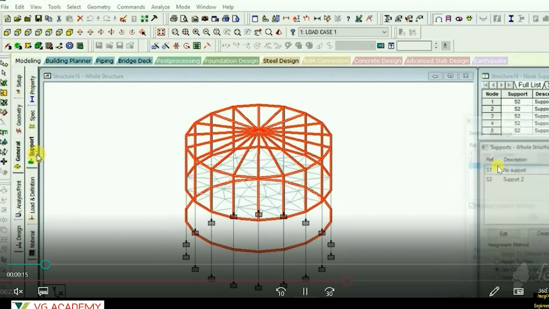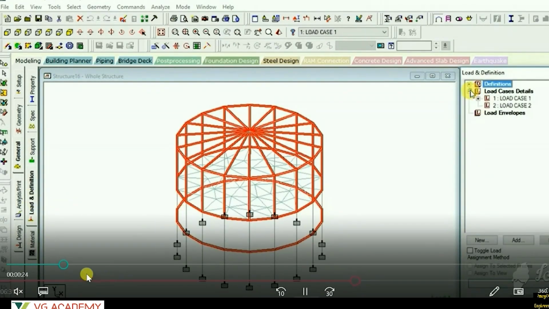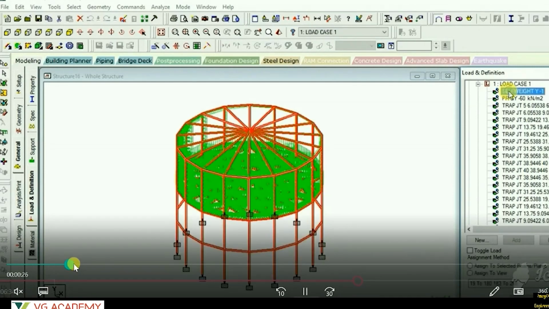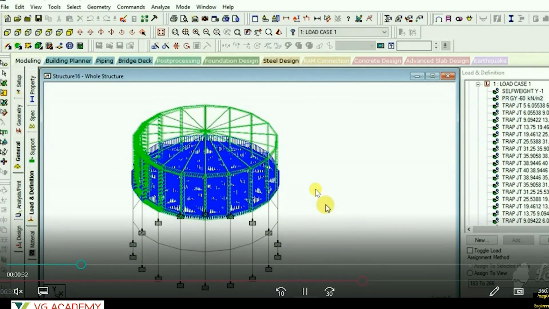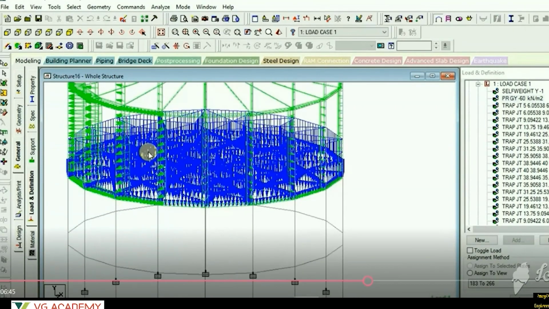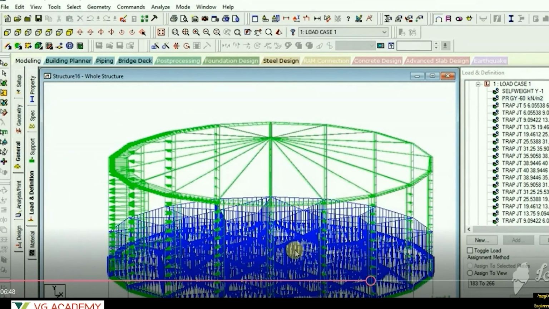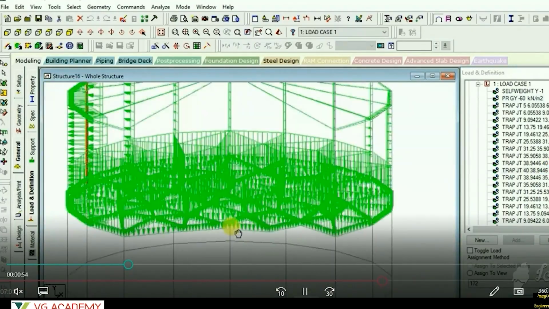So these are the properties that are visible, the supports that are assigned, the properties had already been described, and then we have to move to the load part, right? This is the application of hydrostatic pressure. The formula we already know is rho g h: the density of the fluid, the height of the tank, and the gravity value, that is the g value. With the help of that, we are going to generate this hydrostatic pressure on the base plate and the side walls, right? This is an example of structural analysis.